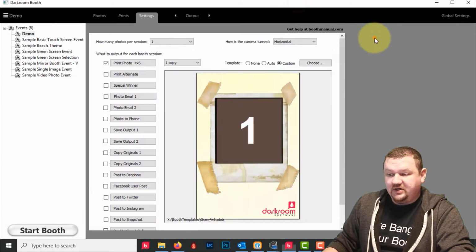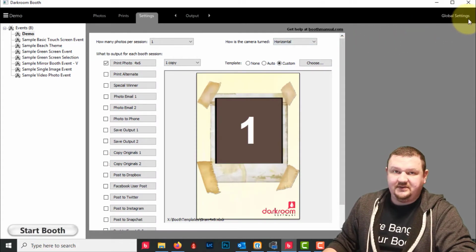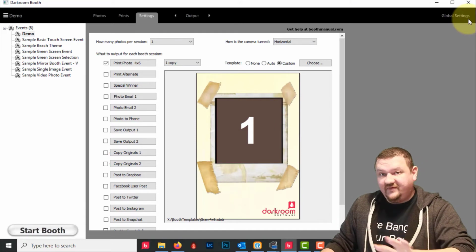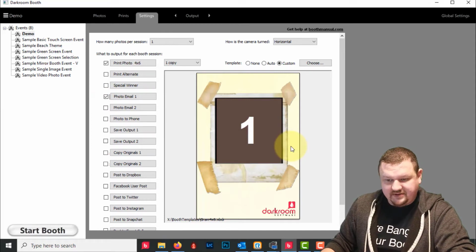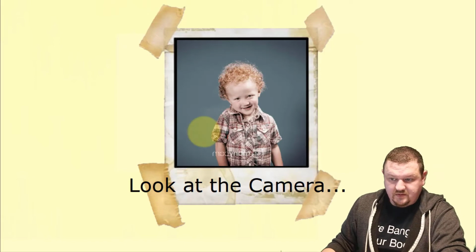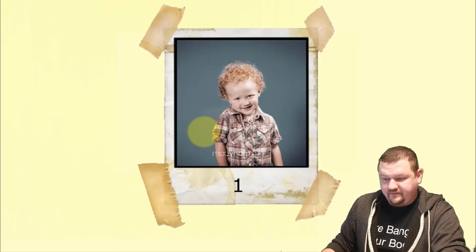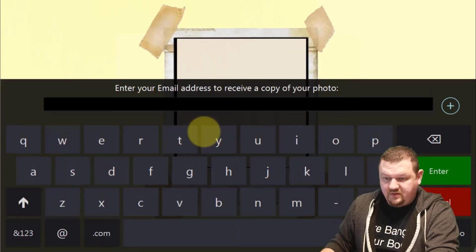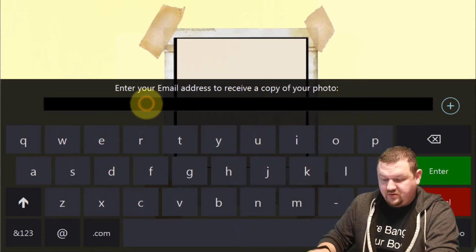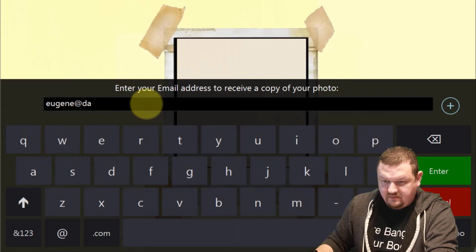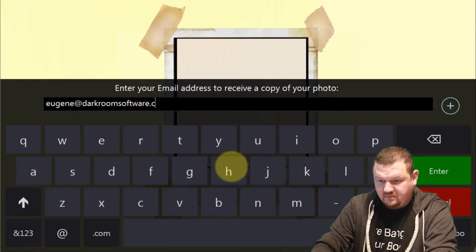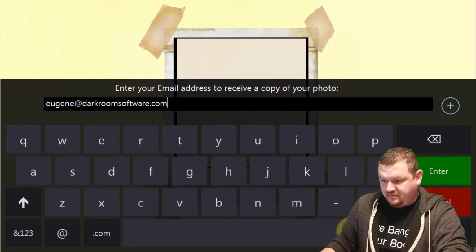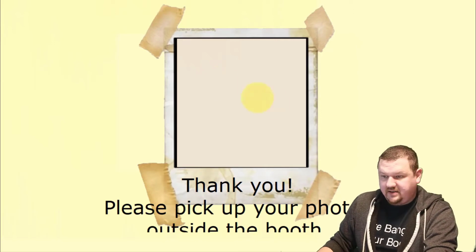I haven't actually made any changes to any of the event settings. The only thing that we've added was our printer or camera. So still very basic. So next we're going to go ahead and try email, and there's a good reason why I chose this one. It has one photo, which means it works a little bit quicker. Okay, so it should send to that email account.